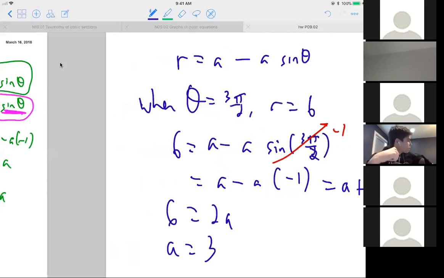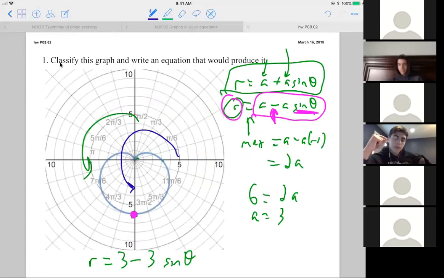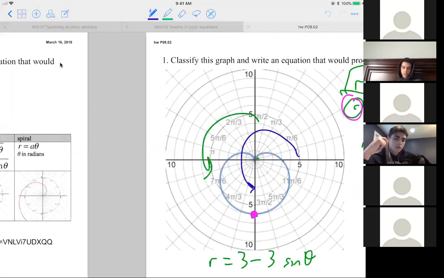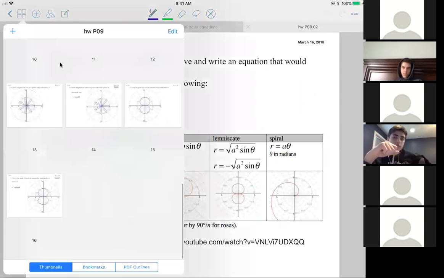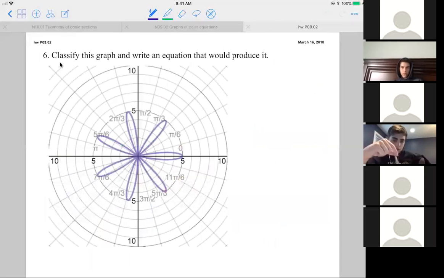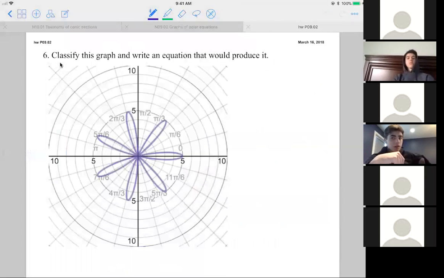So a few of these are worked out. I think I actually have a few of them worked out online, to be honest. But if you look at the homework, there's some there. I asked you to do, I think, 5 of them or something like that. Let's see. So 6 of them, I suppose. All right, and the idea is that in a testing environment, I can promise you that on your next test, the way I will ask you about polar graphs is literally a question like this: here is a polar graph, write the equation that would produce it.